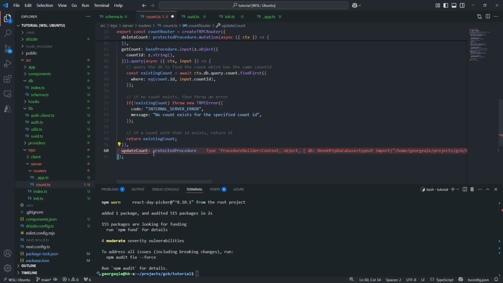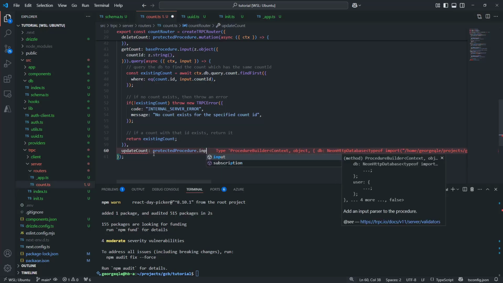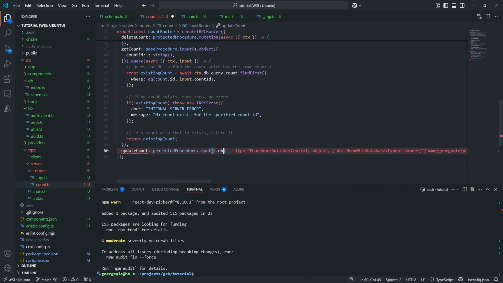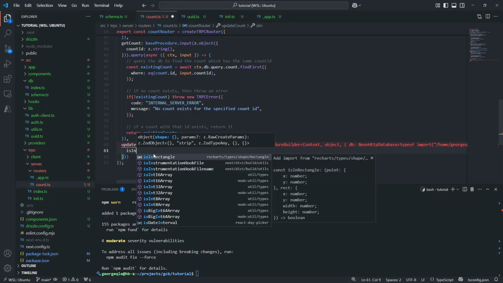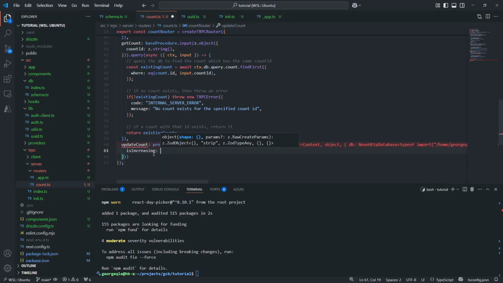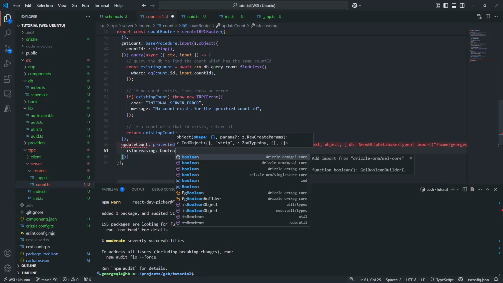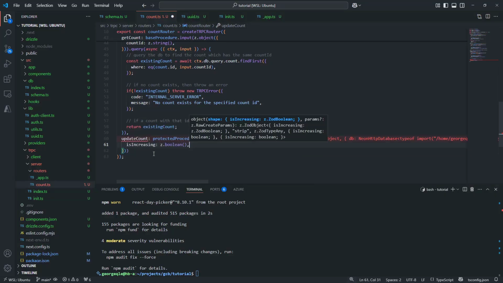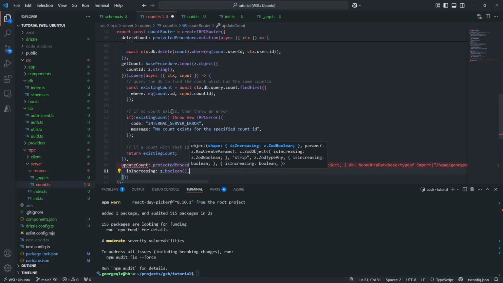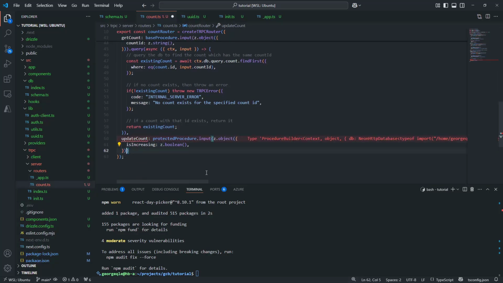But in order to control incrementing and decrementing, what I'm going to do is have an input here, z.object, and a user can pass in is increasing, and that will be a boolean, z.boolean. Great. And since it's a protected procedure, we're going to be grabbing it from user ID, so we don't need to provide a count ID. Great.